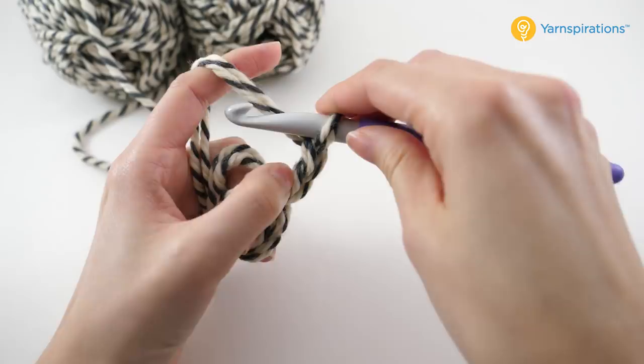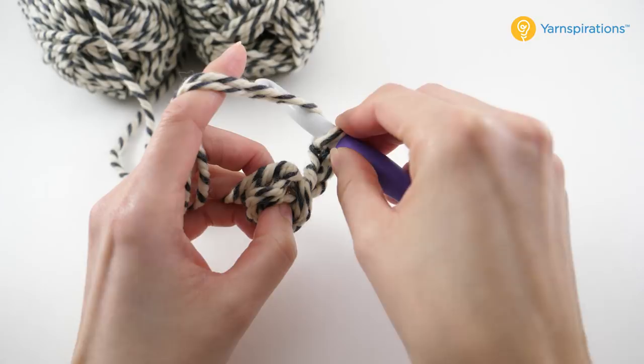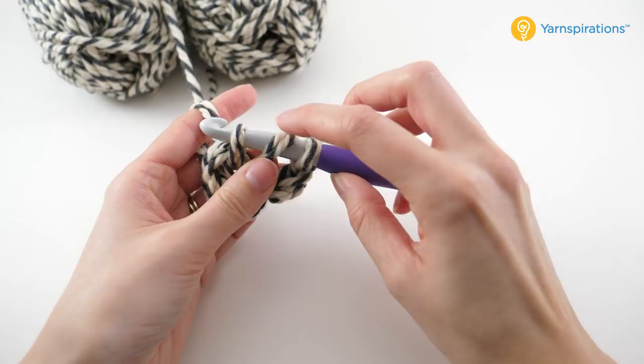So to begin round one, we're going to chain three. This is going to count as one double crochet. So these three chains are going to be our first of 12 total double crochets. Now, if you're brand new to crocheting, a breakdown of the double crochet stitch is just to wrap the yarn around your hook, insert it into the middle of that ring, yarn over, and pull up a loop. Now we're left with three loops on our hook. Again, don't be confused by the double strands there. We're treating them as one.